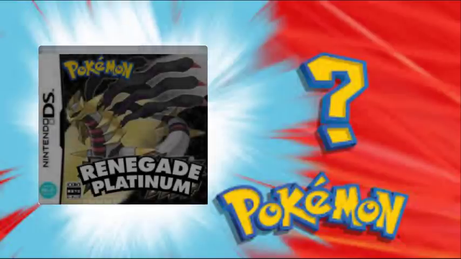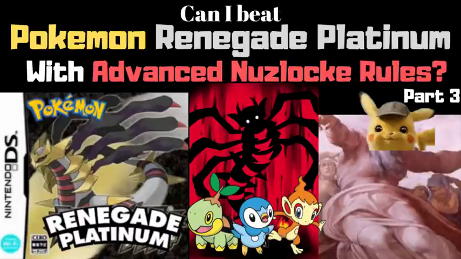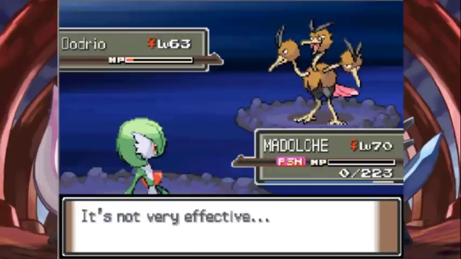One more hard ROM hack, Pokemon Renegade Platinum, a brilliantly designed ROM hack. But despite its amazing gameplay, it's very challenging to Nuzlocke. I've made 3 videos in this game so far, attempting to beat it with Advanced Nuzlocke Rules, and each time I got utterly destroyed by the game's AI.